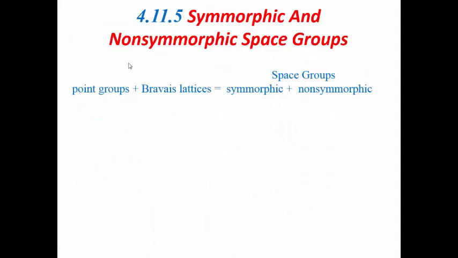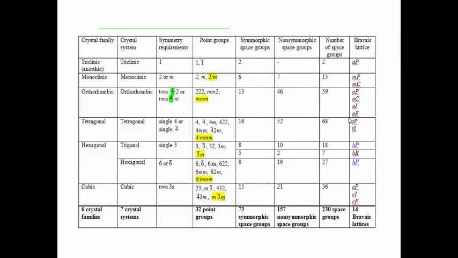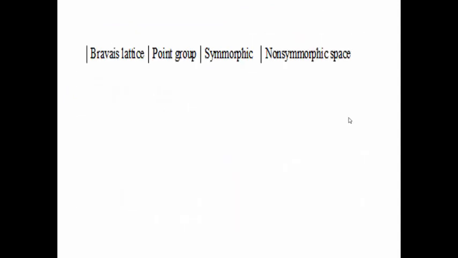So now we have both symmorphic and non-symmorphic space groups. So you have the 32 point groups, you have 14 Bravais lattices, and when you add them together, and various possible combinations, we're going to get 73 symmorphic space groups, and we've had that in 2 dimensions, and the non-symmorphics. You should be able to recognize from the notation whether you have a symmorphic or a non-symmorphic system. And this is a repeat of that summary slide we showed earlier.